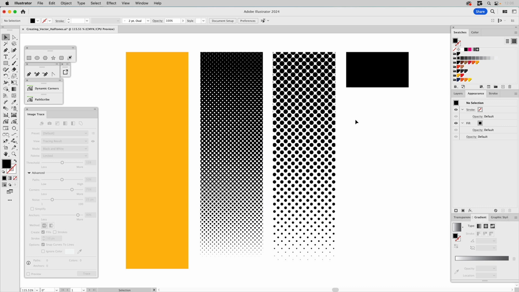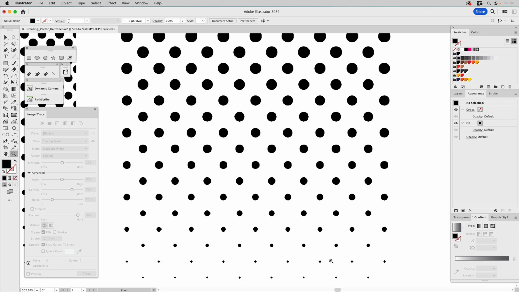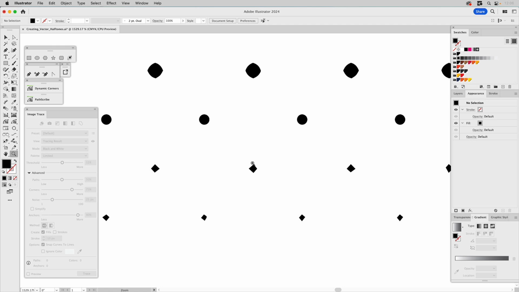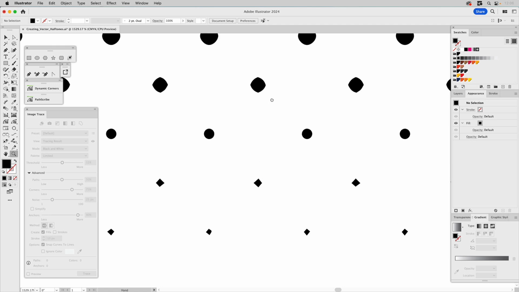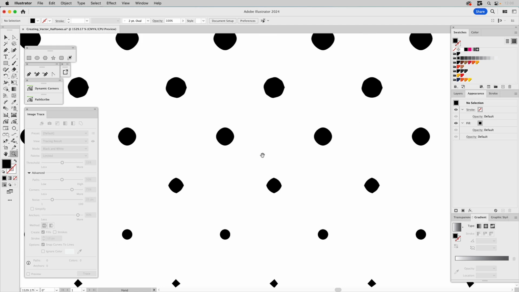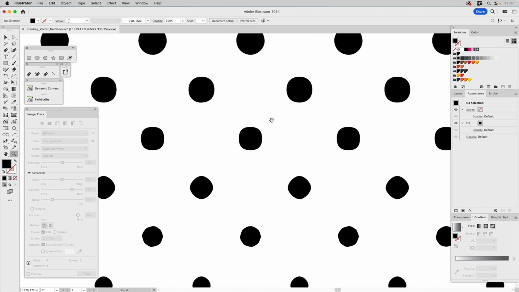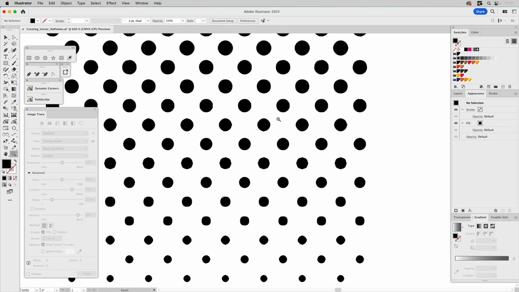You might be thinking, well, that's pretty simple. Well, hold on. We have to review some of these things. Let's zoom in and see how well it does on image tracing. Well, not too well. You can see down below, these kind of down at the very bottom kind of look like diamonds. And then it gets up here, it gets kind of weird, and then it turns into a squircle of sorts as it gets to this point. So is this a great halftone?